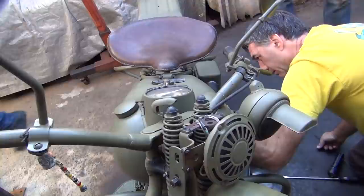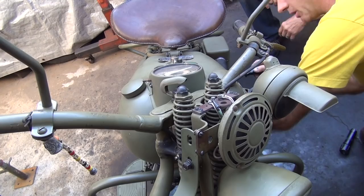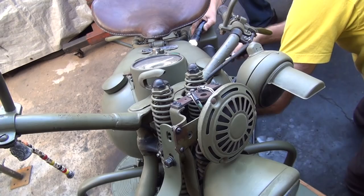But we don't need to check. Remember when I said we need to go back and check? Yeah. When I put stuff together, I check it when I do it. Yeah. Not off the pack 5 hours later. You never finish anything on a bike without double checking to make sure it's done.